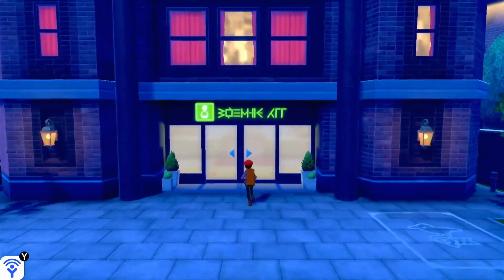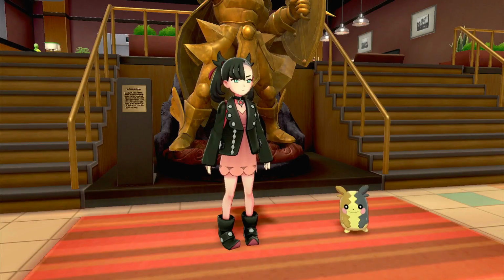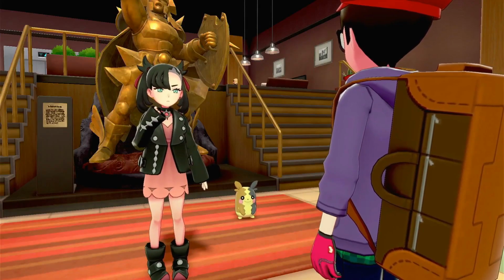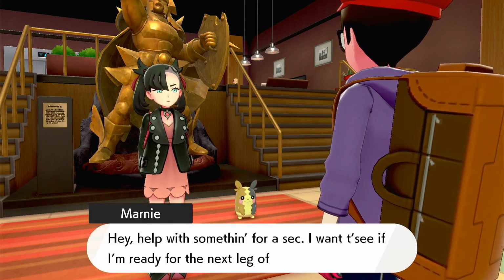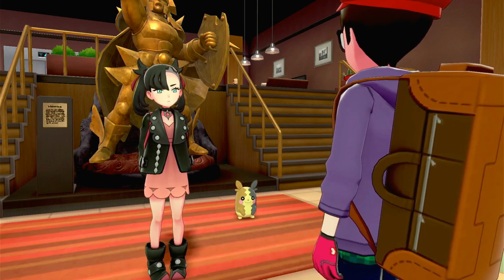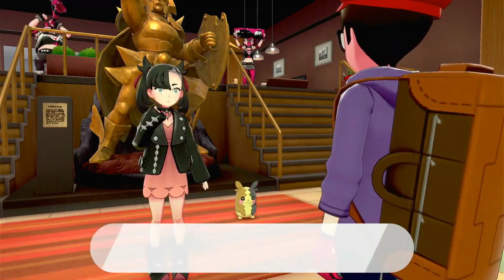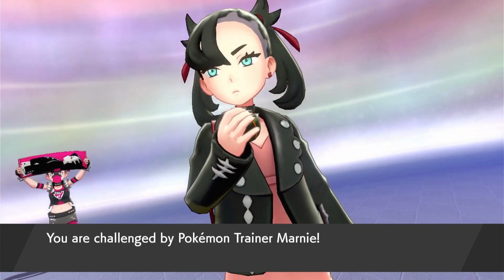This is where we stayed when we first came to Motostoke and signed up to the gym challenge. As we enter, we see Marnie again. Marnie, as you know, is the gym challenger that Team Yell are all rooting for. And she wants to have a chat and wants to know if she's ready for the next level of the gym challenge. And by that, she of course means time for a Pokemon battle. This is our third rival, Marnie.